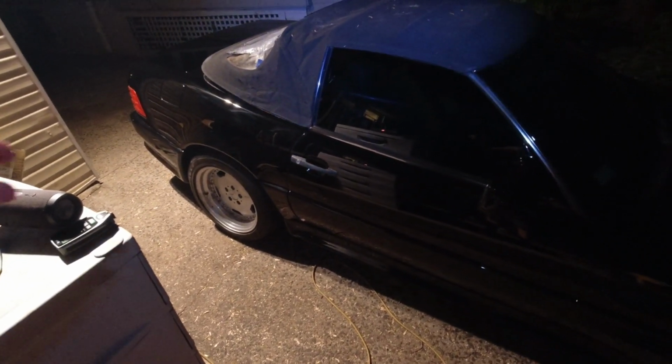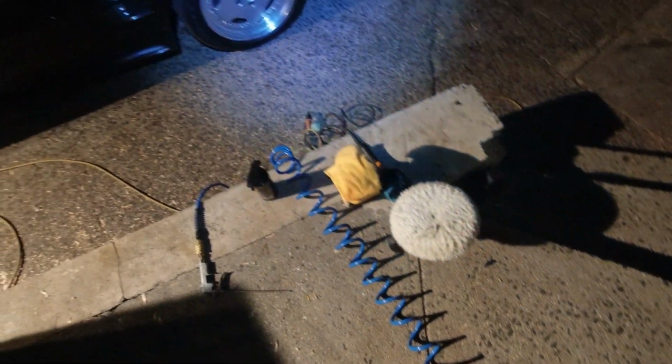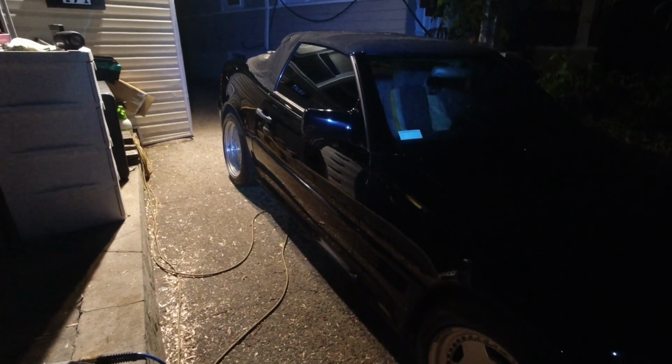Here's another addition late at night. Actually, it's about 10:30 at night. I decided to go with one pass with the polisher, right? So here's the polisher right here. This is getting dirty, so I'm going to have to call it quits after I try to do the hood, because I'm already halfway there. So the passenger side of the car had been done once over.